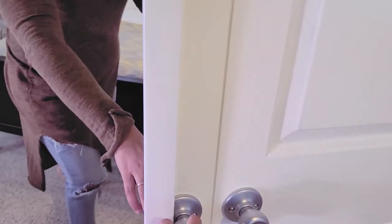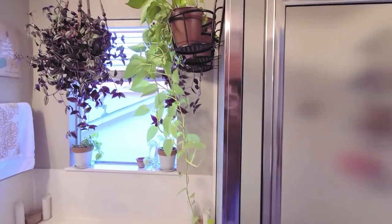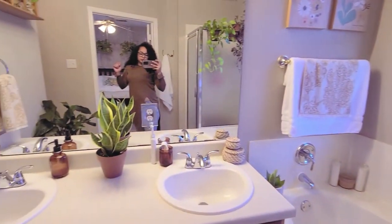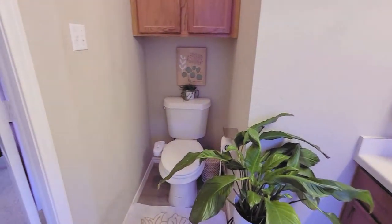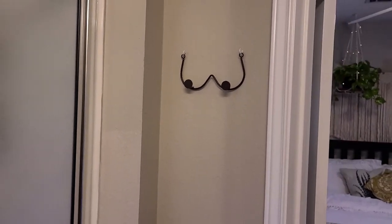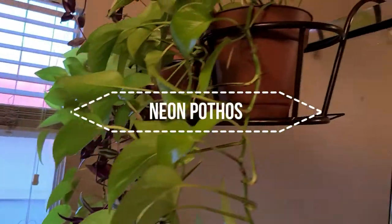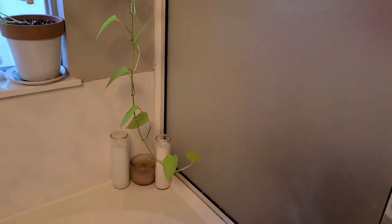Let's move on to my bathroom. In my adult life I have not had a bathroom with a window, so as soon as we moved into this place I knew I was going to put as many plants in here as possible, and I don't think I'm done yet. This is my booby towel hanger that I also got from Urban Outfitters — I think it's so cute. I have several plants hanging from the shower, and they are Neon Pothos and Wandering Dude. Those are just plant hangers that you use to hang plants from a fence, and they work great on my shower.